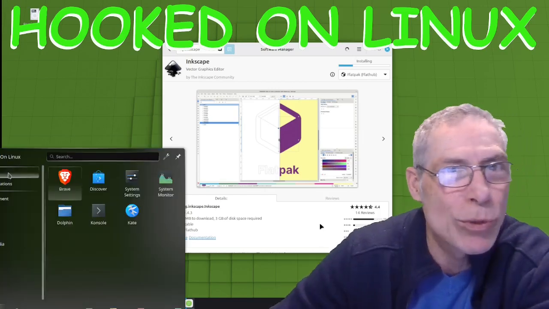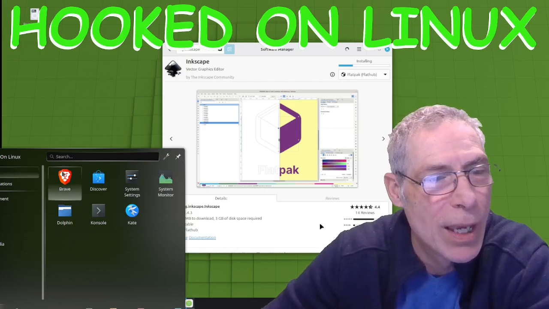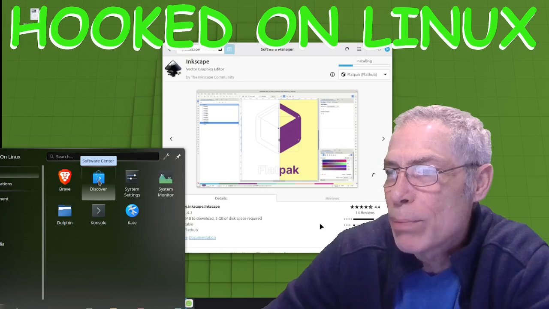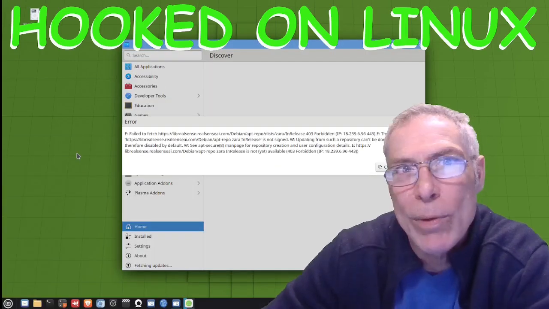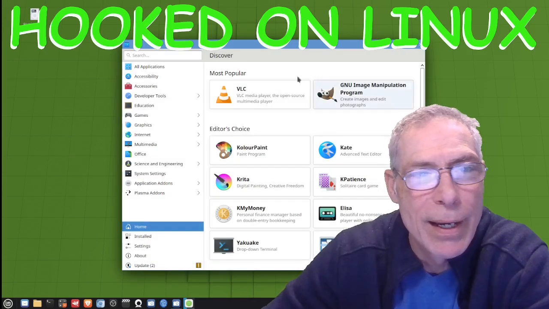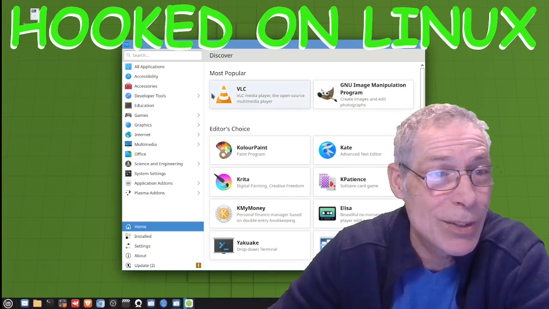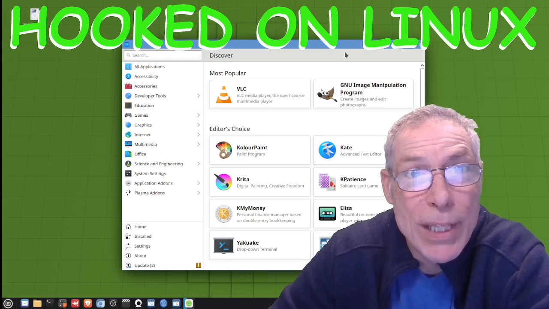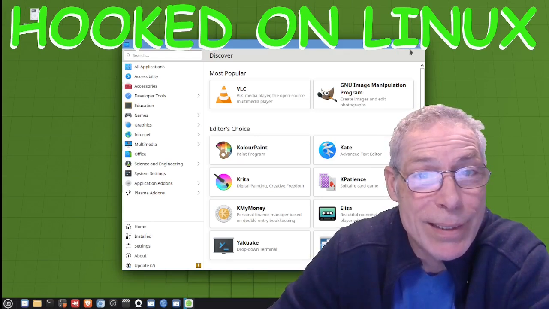Your software manager will look different and be called different things in different desktop environments. However, I'm using Plasma. So in Plasma, it's called Discover. I don't know why they make it complicated. Software Manager was so easy. It just says Software Manager. And then it comes up, and it's basically the same thing. It might look a little different, but they all act the same way. Okay? Just go like that and hit that install.